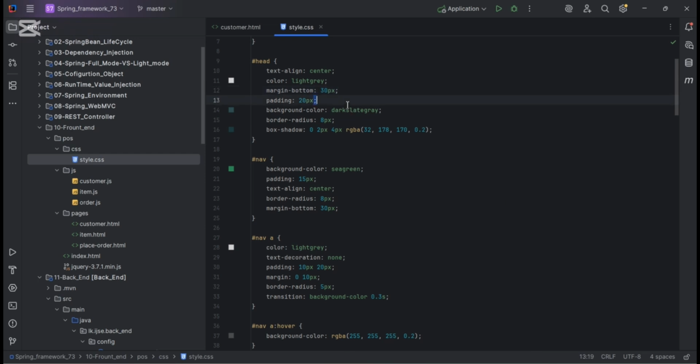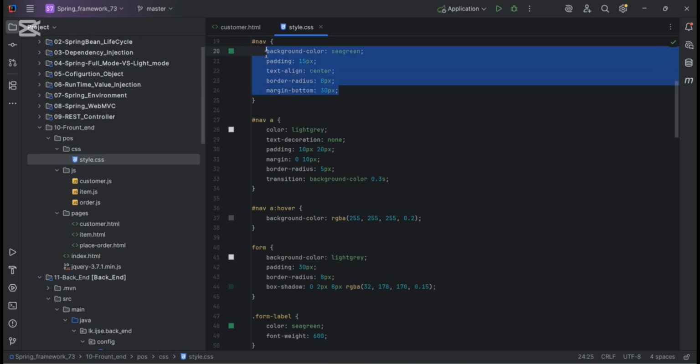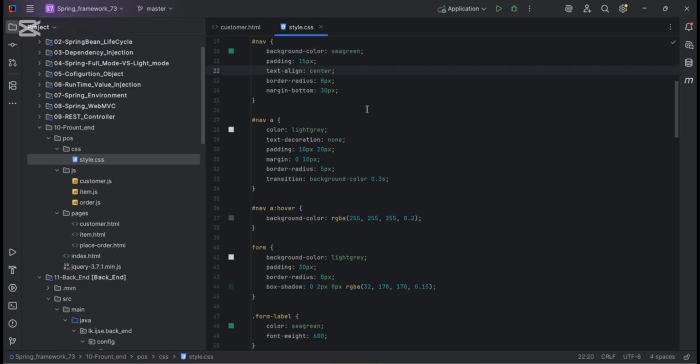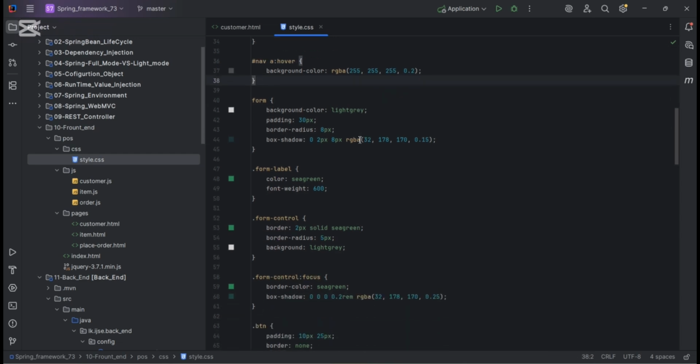So background color is definitely dark slate gray. For the navigations, background color sea green, and text align center. I have used navigation POS right here.